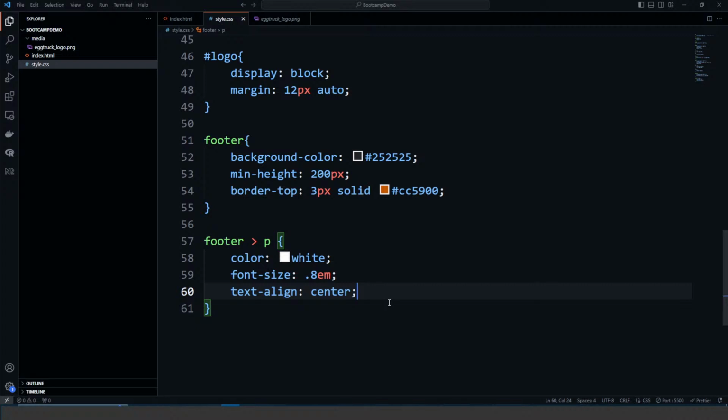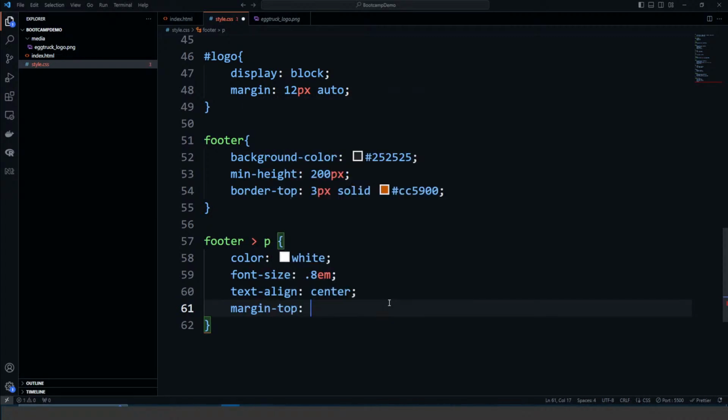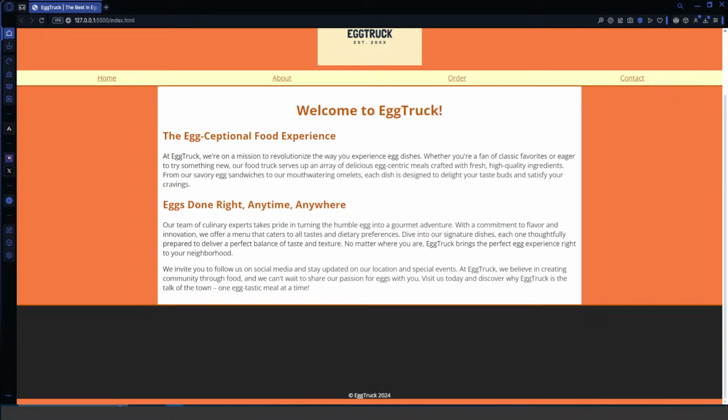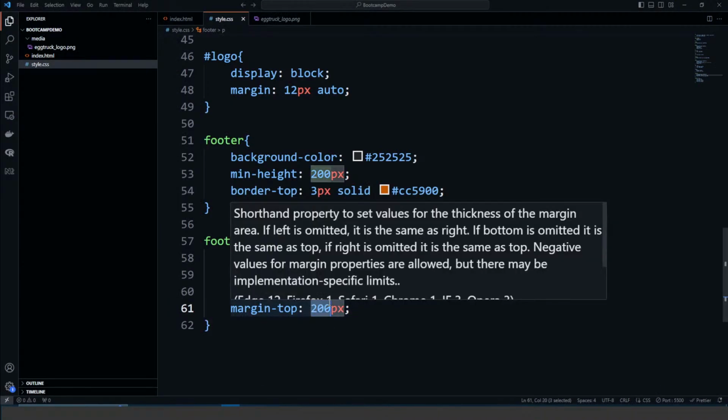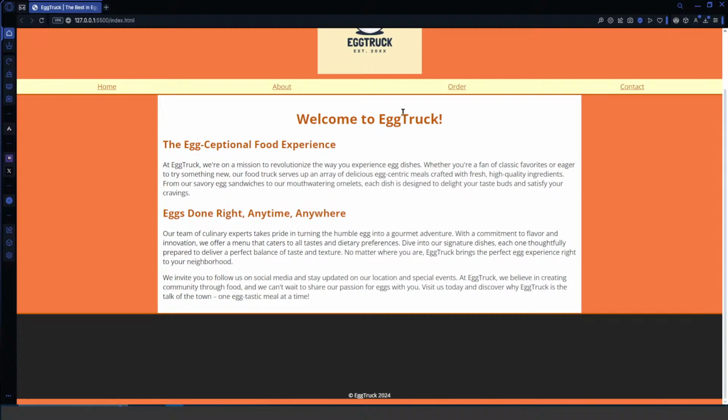If we wanted to push that to the bottom, we could just add a little bit of margin to that. Margin top, let's say, since the minimum height of our footer is 200 pixels, we might even be able to say margin top 200 pixels. And that'll just kind of push it down. A little bit too far down. Let's pull that back up a little bit. Let's go like 180 here. And that should do us good to have it down there at the bottom.